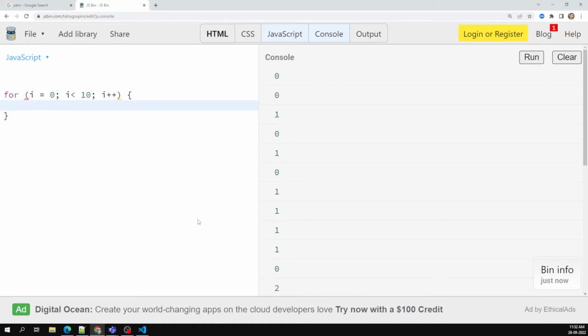If I is greater than 5 and I is less than 7, I want to continue. Otherwise console.log I. So this is the output. Does anybody know about this continue statement? What will it do?